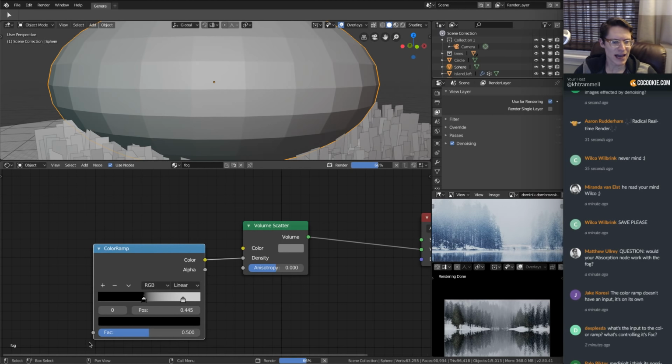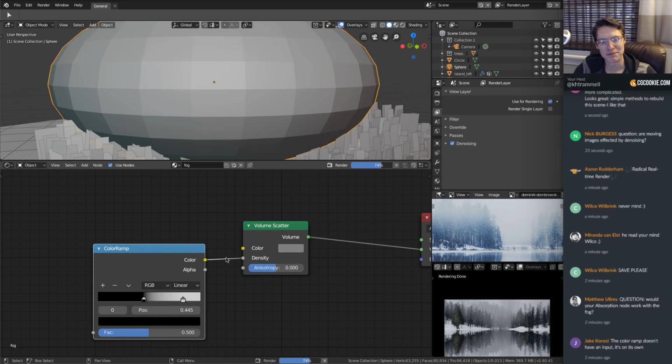The color ramp doesn't have a purple socket, so where are the texture coordinates coming from? I don't know. For some reason, I plugged it into the density, and it worked exactly how I wanted. That's interesting. Meaning that in the center of the volume, it's more dense, and then towards the outside, it gets less dense. Value of 1 to 0.